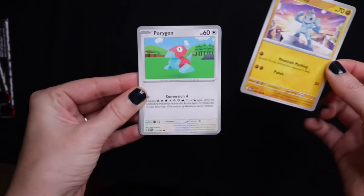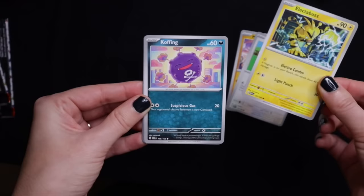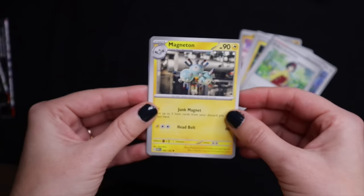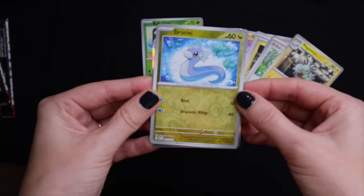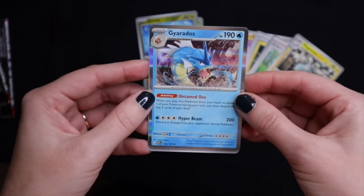Machop, Porygon, Electabuzz, Koffing, Raticate, Erica's Invitation, Magneton, Bulbasaur, Reverse Holo. Nice. Dratini, Reverse Holo. That one's pretty too. And then a Gyarados Holo. Nice. So, the Holo and the Reverse Holo. Which is cool.